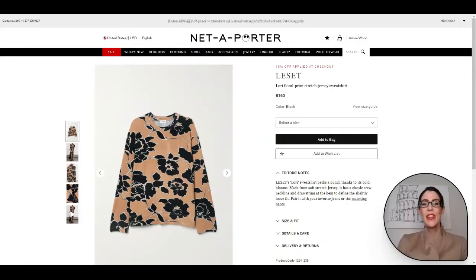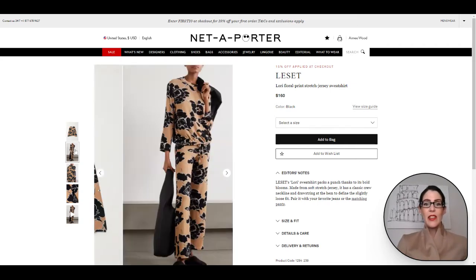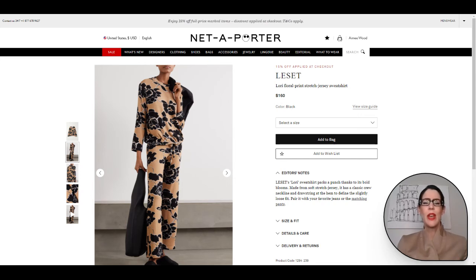Here we have the option of the stylish sweatshirt from The Set, and this one is part of the sale — 15% off that will be applied at checkout. That was during the time of this filming, so I hope when you're watching this it's still on sale for you. I love this stylish sweatshirt. You can definitely go bold and grab the top and the bottom, do it up with some jewelry and heels.